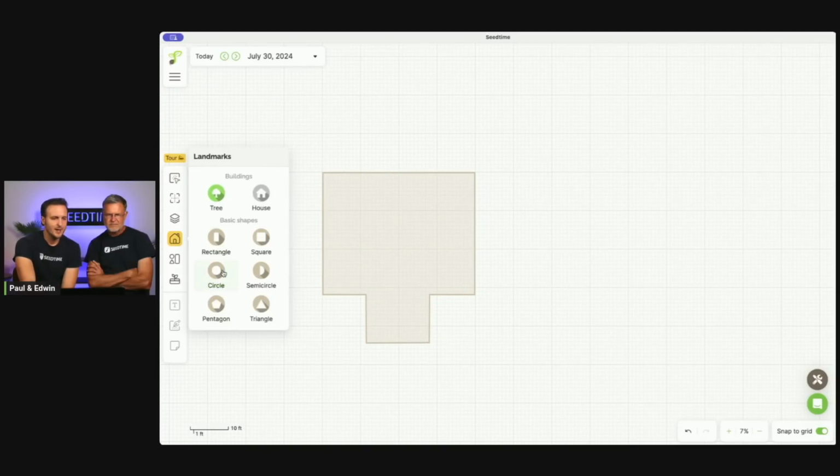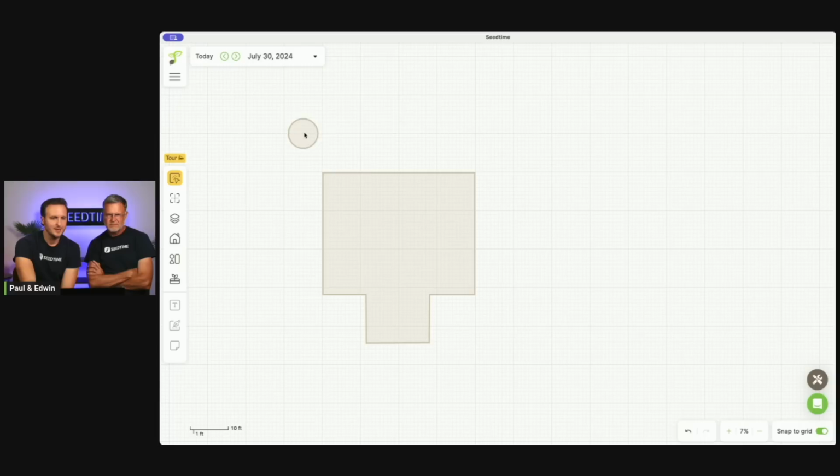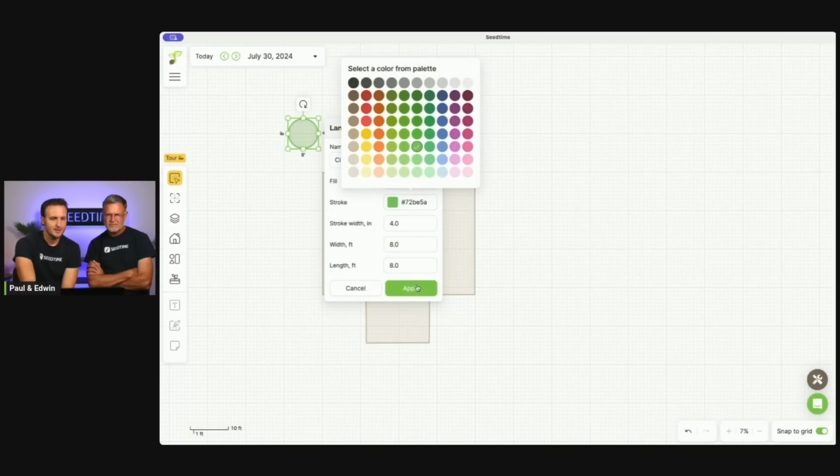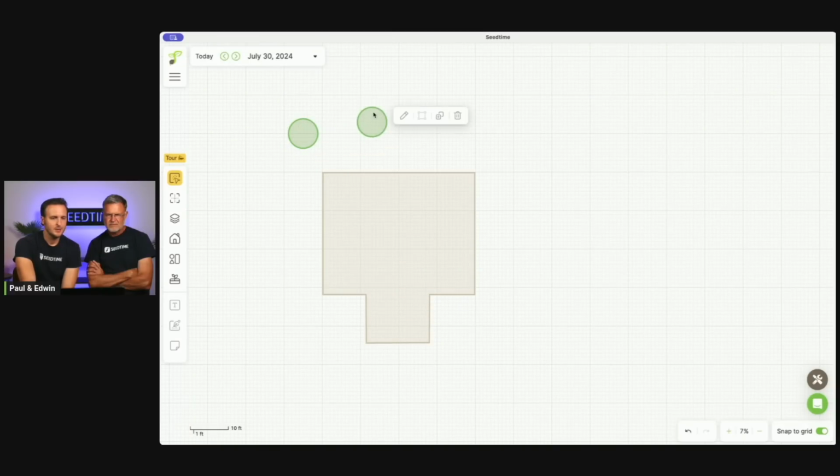If you wanted to add a couple trees, you could take them in here. I actually like these ones, so that's why I am using this, and just make it green, and then you can duplicate them out, and you can have multiple little trees. But the real part of this is actually adding your crops, right?